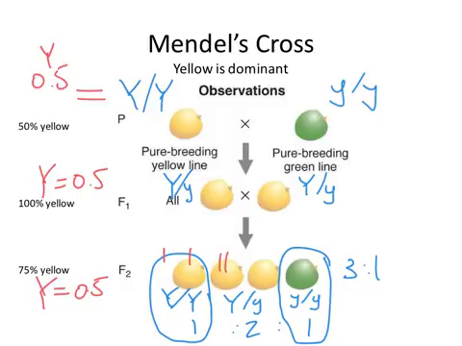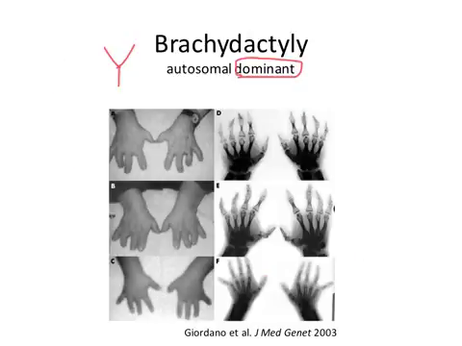The mutation's dominant. Mendel would have predicted that after 2 generations, 3/4 of the people in the world would have this trait. It's wrong because of allele frequency, that assumption that 3/4 of individuals after 2 generations of the existence of this mutation would be brachydactylous, have the dominant trait, yellow peas or short fingers, is because how common is this trait? It's really rare. So if the mutation that causes brachydactyly is really rare, then in the entire population you won't see it very often, even though it is dominant.